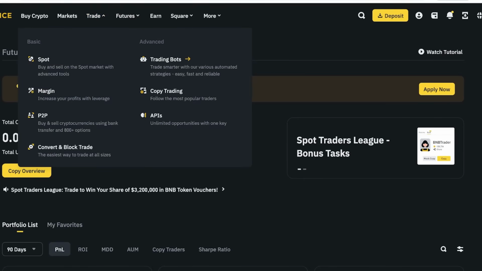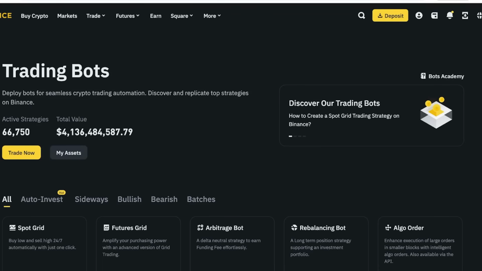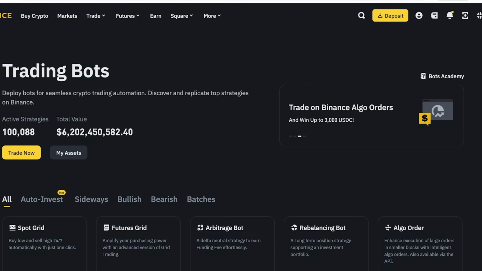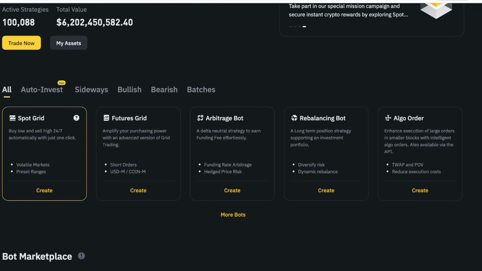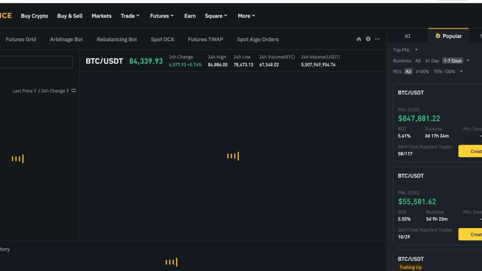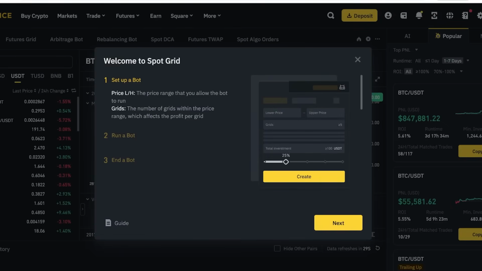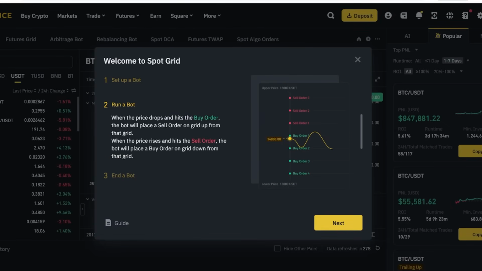So there are various automated bots that can help you in making money on Binance. First off, you have a spot grid where you can constantly buy low and sell high with this tool. So if you scroll down, you can go into the spot grid and you can make this for any token. This works especially best with tokens that are volatile. So tokens that are newly launched, meme tokens, fan tokens, those work really well because it basically takes the preset ranges that you have for any token, okay? You're going to set up a bot and then you're just going to run your bot.